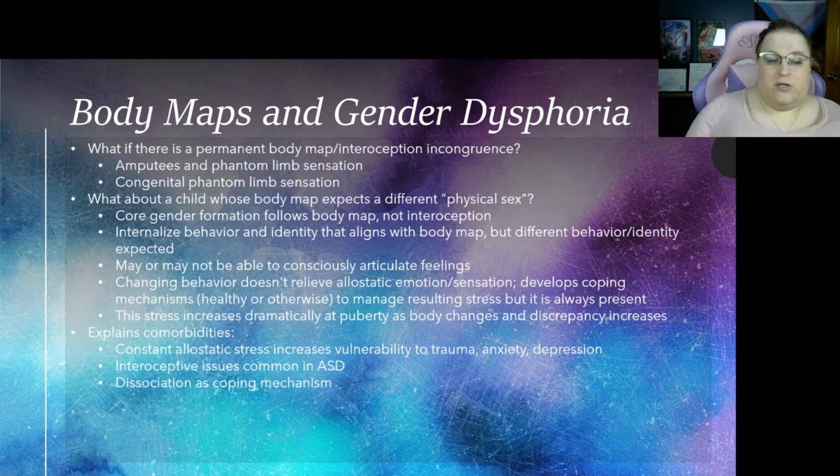People with autistic spectrum disorder often have issues with their interoception as well, particularly where digestion is concerned, but it's possible that it would also extend to interoceptive issues with physical sex characteristics, and thus start in childhood the development of gender dysphoria. And finally, dissociation then becomes a protective mechanism. Disconnecting from the emotions disconnects you from those allostatic emotions that are unpleasant and never ending. It helps cope, not necessarily in a healthy way, but it helps cope with the frustration of constantly feeling this pressure to do something to feel better and not being able to find anything that works.